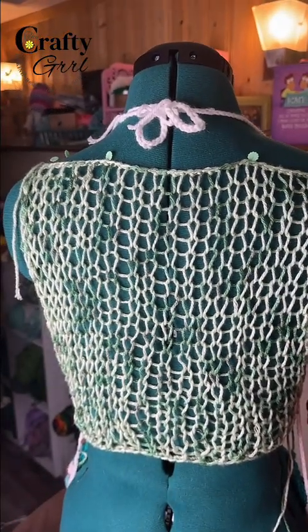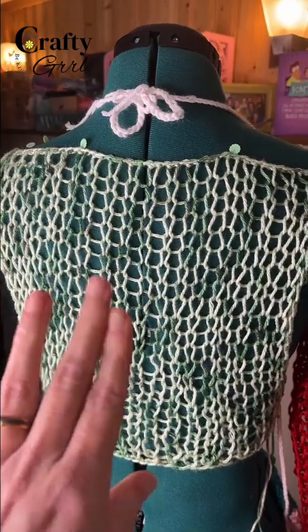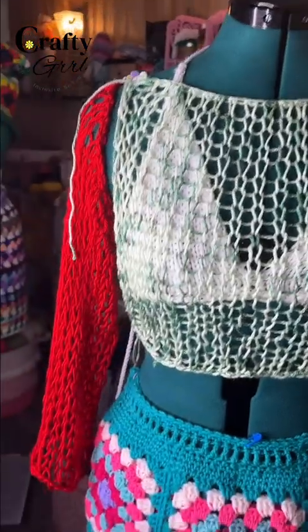You can use this for a number of different things. I'm actually wrapping up a pattern right now on making a really cool drop top. You can see something like this with some fun little sleeves.